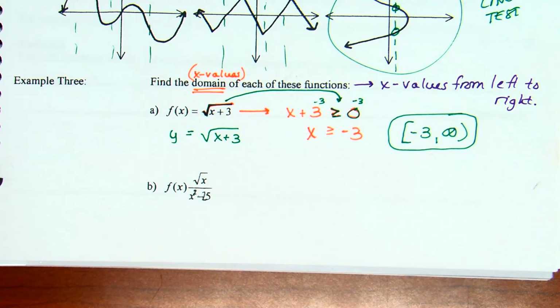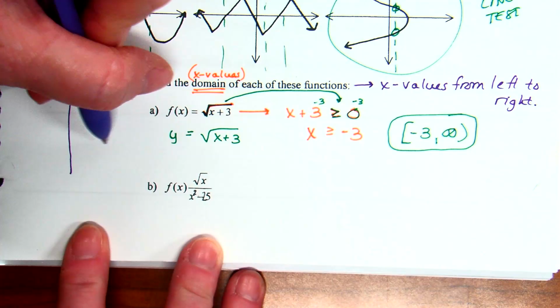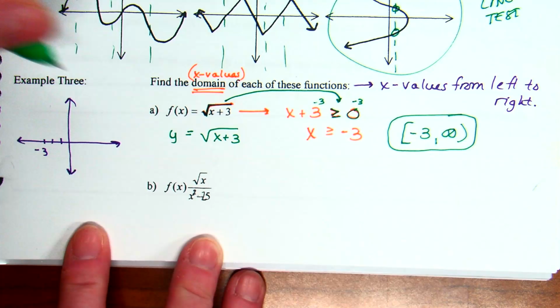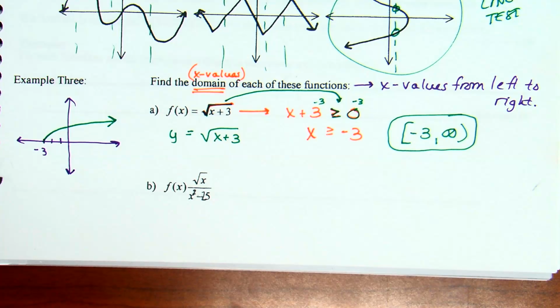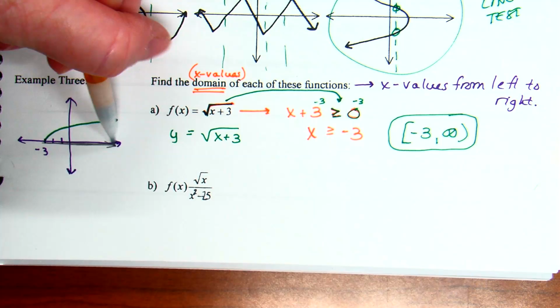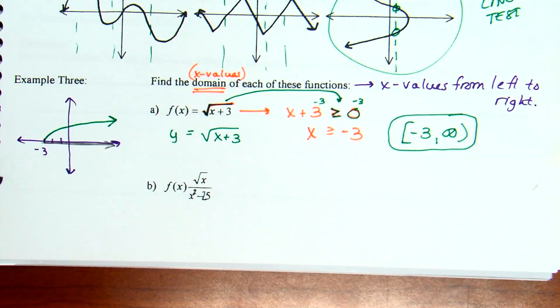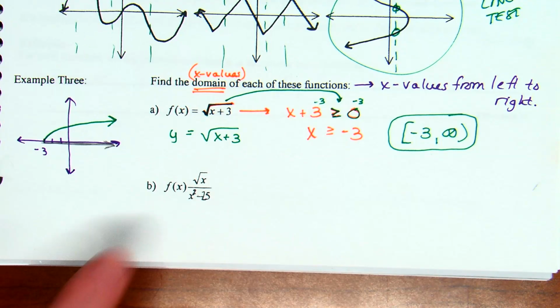Now, I'm going to put a little picture here, because I think pictures are helpful. Our graph went from -3 over this way, right? So you're thinking about, okay, when do these x values exist? What x values are we using? We're using from -3 right over here. So this is kind of the graph connection. And I'll be honest, as we get into this, some of you will like looking at the graph better than doing the algebra. But I like to go between the two. I like to look at a combination of the graph and the algebra together. Because the algebra tells me I have to use the number 3 somehow. It ended up being -3 when we solved it. Okay? So that's how we ended up with x greater than or equal to -3.